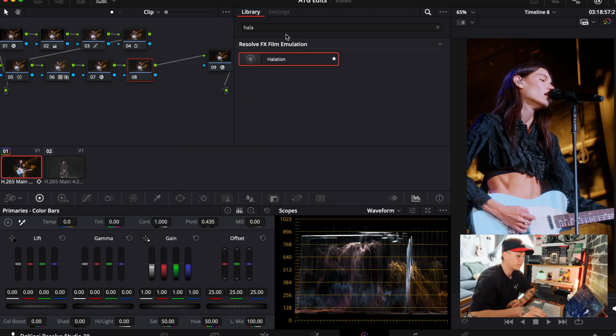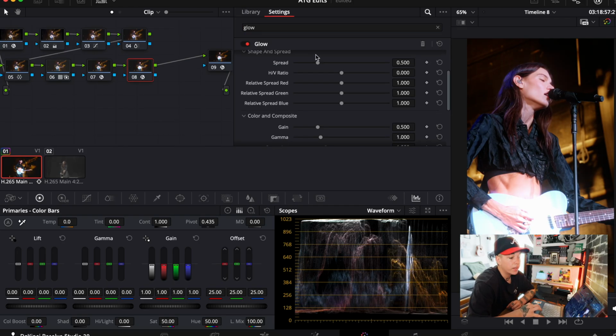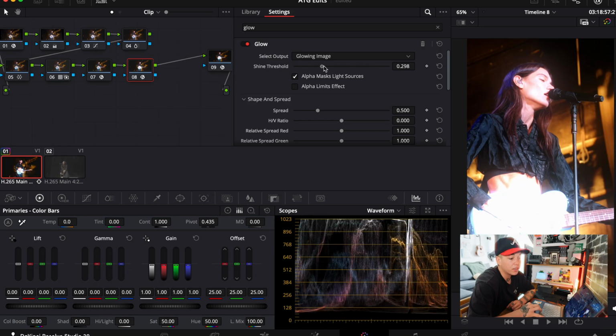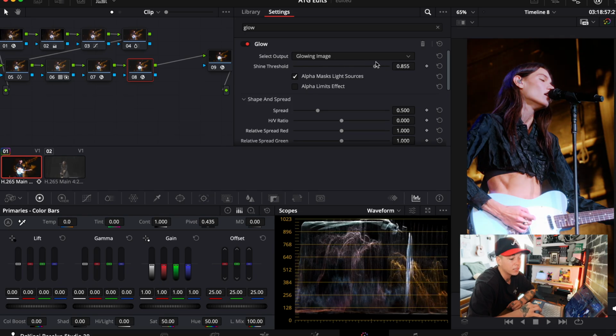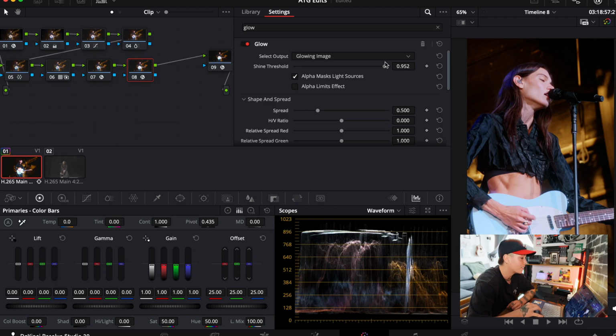So I don't use this one all the time, but it can be fun here and there for some videos to just add it. So you can see a little bit what it does. So you can just play around like this. I might actually add it just a tiny bit, just like that. And there you go, that's pretty much it if you just want to color grade videos.